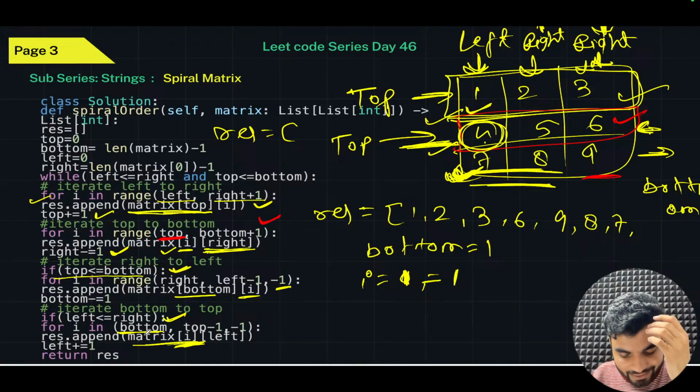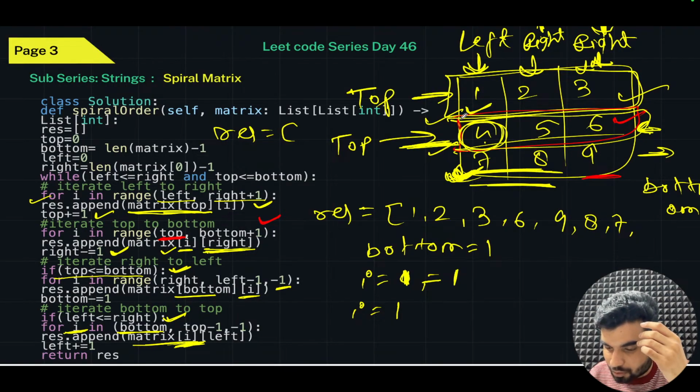And if we start iterating the middle row, the value of I will be assigned as bottom. So now the value I starts from the 1 index, cool. You will point to this middle one. There is a problem for the Python code, for the rest of the code this is fine.